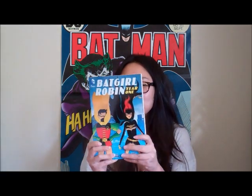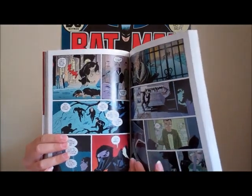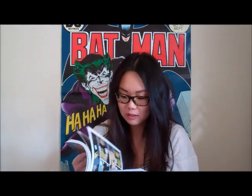The last DC I got is Batgirl Robin Year One. Originally they were printed separately — Robin Year One and Batgirl Year One — but this one has both stories. I'm sure everyone knows Robin and Batgirl's origins, but I picked this up because I enjoyed the art and I heard so many interesting things about this storyline and how you really see them develop as characters. Also, the other day I saw a tattoo — it was Batgirl Year One, a few panels from her origins, and it was so awesome. The colors are so bright in this book compared to a typical Batman book.